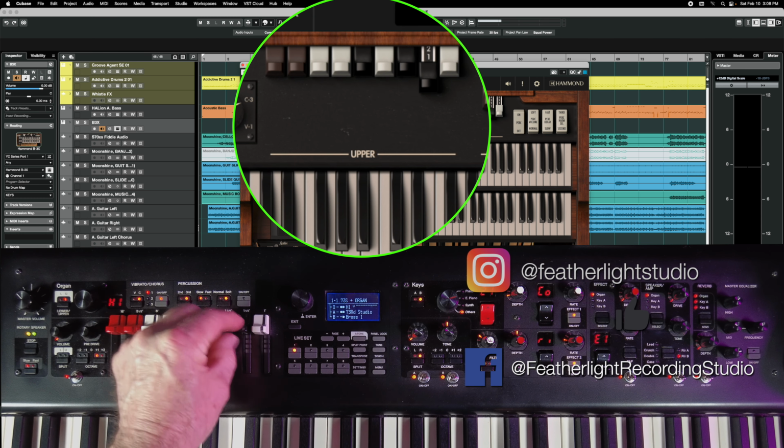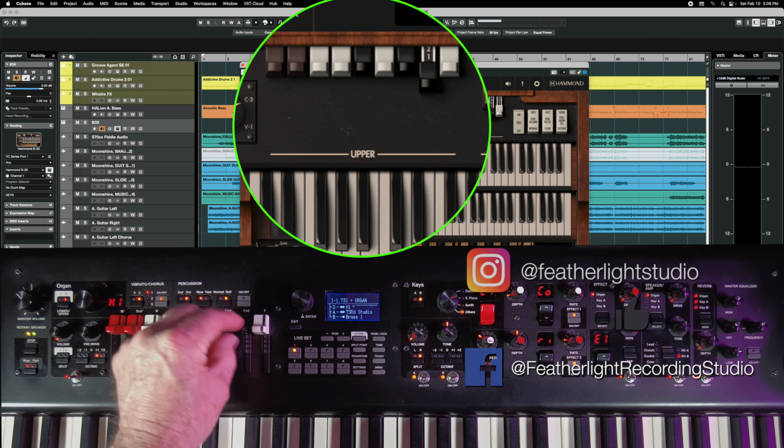Back in the MIDI controllers tab, we see all of our lower drawbar assignments, and the first lower drawbar starts at MIDI CC number 111. And like before, thankfully, these are all incremental, so we'll speed through these. And our last lower drawbar position here is going to be at 119. So let's jump back to our interface here. Make sure that we're still on the lower organ selection for the drawbars. And as we move these up and down, we can see there's all of our lower drawbar controls responding as well.